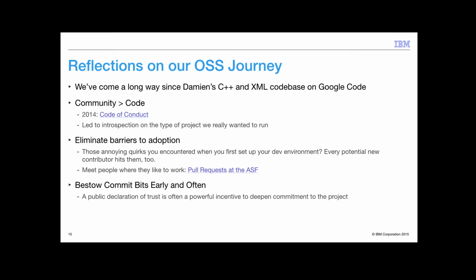Maybe one of the most stark examples of that is the work that we did to bring the source code management system up to Git, right? For those of you who've been around Apache for a long time, all of the Apache Software Foundation projects were hosted in Subversion for many, many years. Makes sense, right? Subversion's an Apache project itself. But we also recognized that by using a distributed version control system, we enabled easier collaboration with members of the community who weren't committers, right?